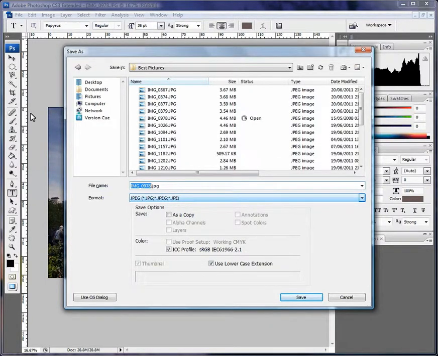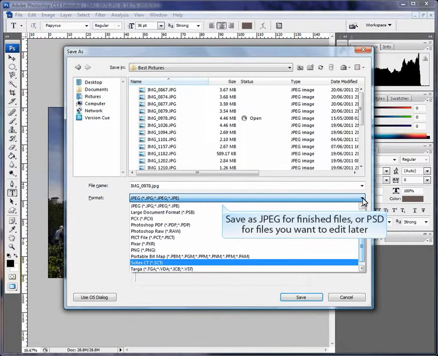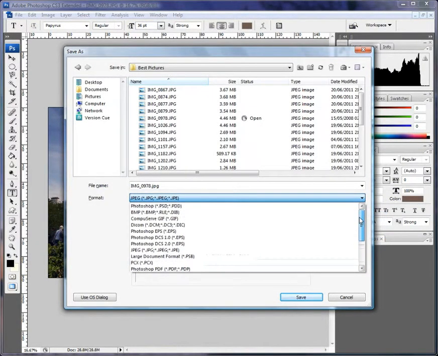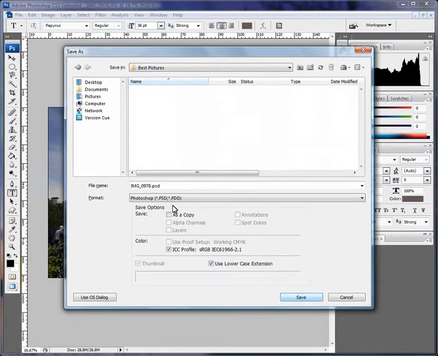Similarly, there are lots of different file types that we could use here. JPEG is the most common picture file. However, if you are going to still be working on this image later on, the best one that you can use is a Photoshop document, .psd. And you'll see that the file extension name should change to .psd as well, and that means you can continue working with this in Photoshop for as long as you like before you export it. However, if you are exporting it properly to use elsewhere, then a JPEG is the best thing to save it as.